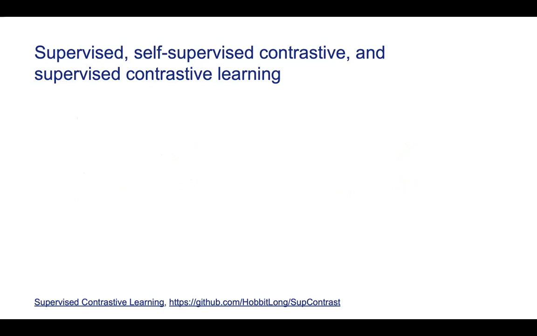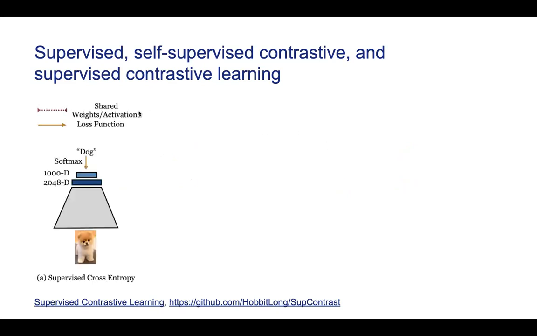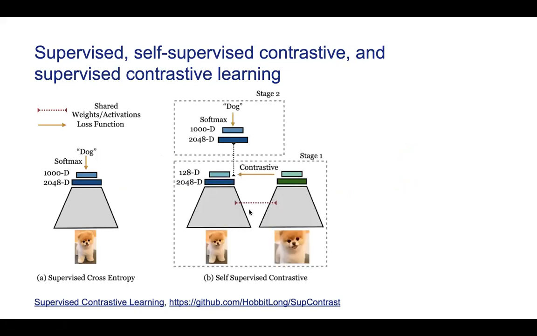They also have a very nice figure here to compare all three setups. So we have the supervised cross entropy. This is kind of the standard. We have our label. We have the softmax classifier in the end. When we compare that to the self-supervised setup, we have this contrastive pre-training stage, which you see here in this dashed box, where we do the contrastive loss. And then in the next step, we would add the classification head again, and also do a fine-tuning on the labeled data.